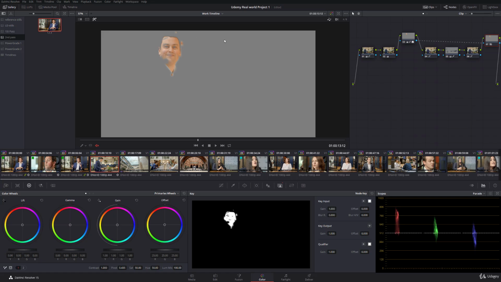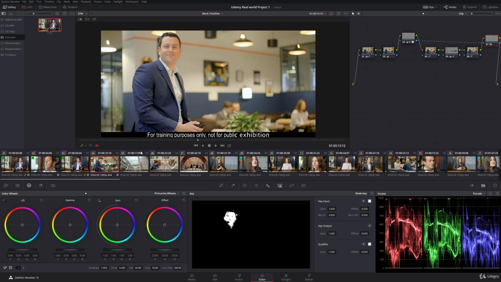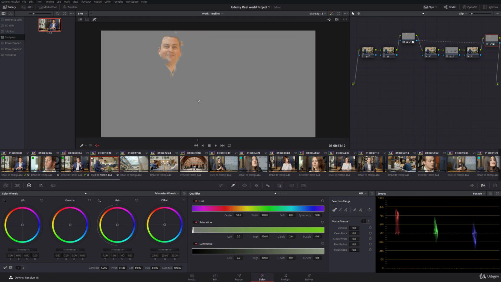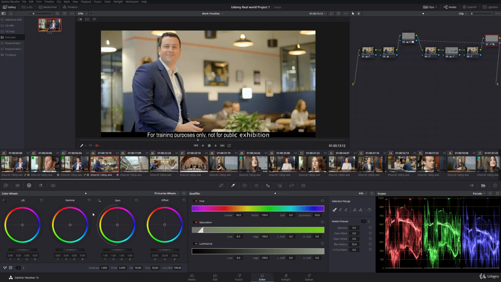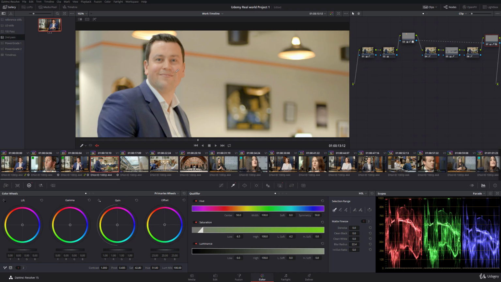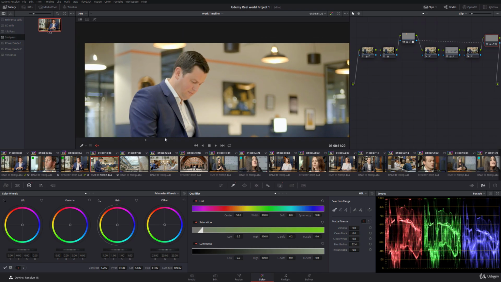And now I've got a second node where I'm working inside here. I'm going to tackle this glow like I did before. I'm going to bring up the minimum saturation. And there I've now only got the most saturated parts of the skin tone selected. I'll blur that out. And I'm just going to bring that saturation down a smidge and make it a little bit redder. And now, if you look closely, we had that kind of tungsten tint on the right hand side, and now it's gone completely. That just bugged me when I saw that before.